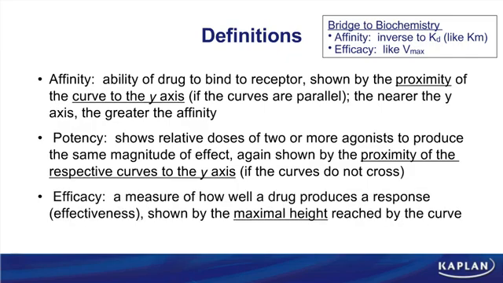Finally, efficacy. Efficacy might be the easiest of these three terms to compare. Efficacy is the effectiveness of a drug, and that's shown by the maximum height. In order to compare efficacy for a couple of drugs, look for the curve that is the tallest. The tallest curve would be the drug with the greatest efficacy.